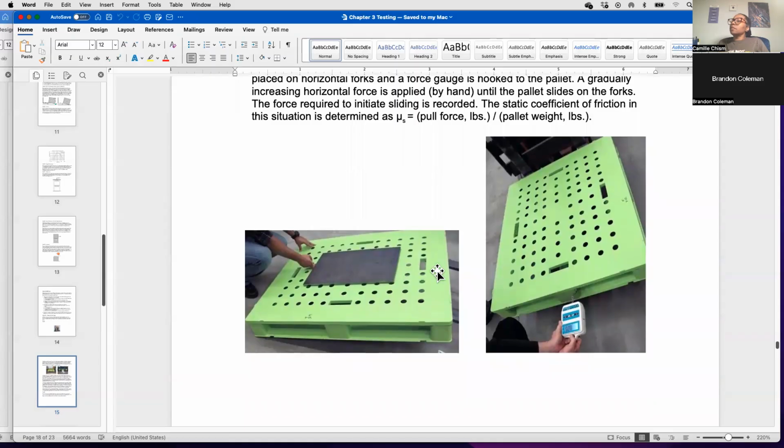So you see they did one on the top and then they did one actually inside. This would simulate having a pallet on top of a pallet and fork trucks picking it up, and then the one inside is going to simulate having a product on a pallet and pulling the fork tines out from the fork truck.